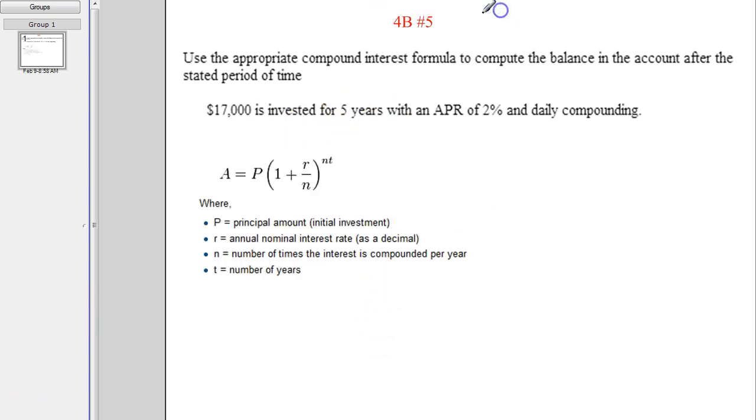So there's the compound interest formula. The amount we're looking for is equal to the principal times 1 plus the rate divided by the number of times interest is compounded per year, raised to the power of n times t. You've got to be careful about this because the formula doesn't have a parenthesis up here. But I have a feeling if you're computing this wrong, you're not putting that parenthesis right there or you're not doing the multiplication ahead of time.